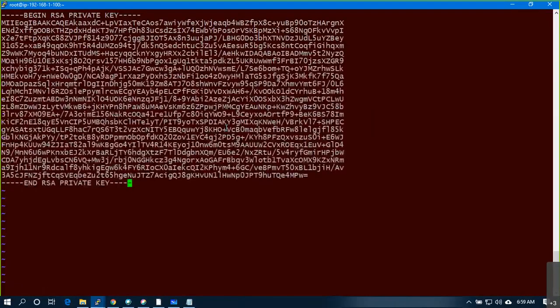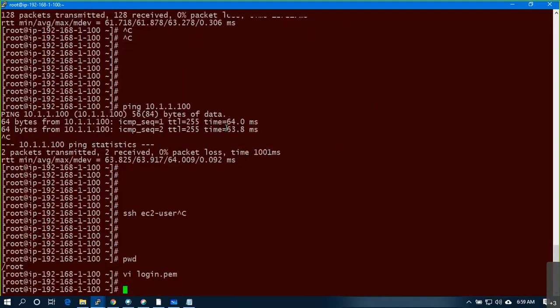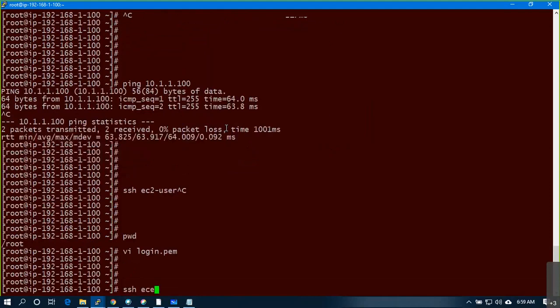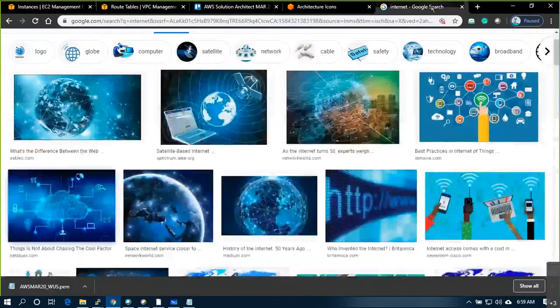This is the key to log in. Okay, so ssh ec2-user at the rate of 10.1.1.100. Okay, I just forgot this.